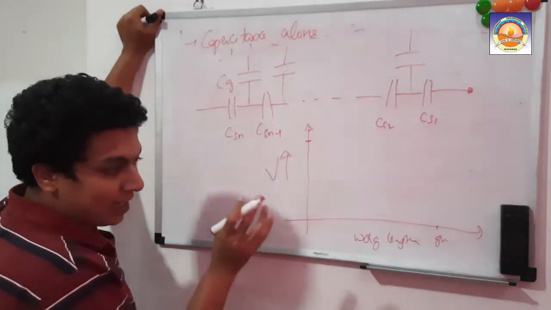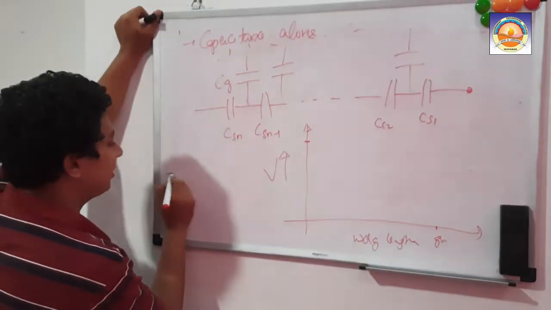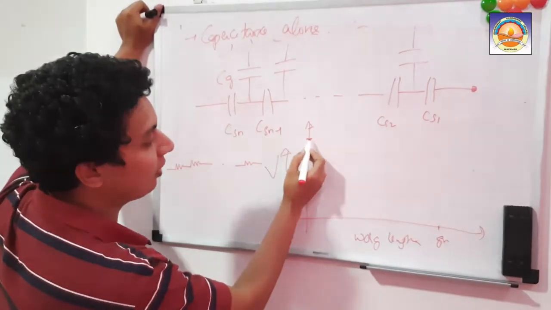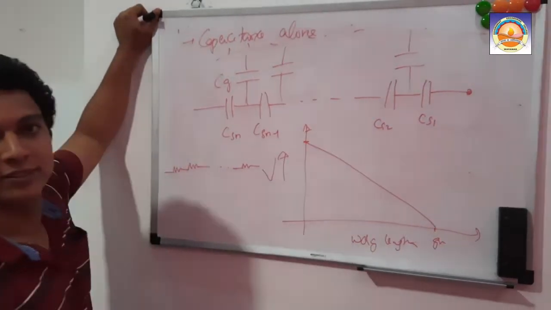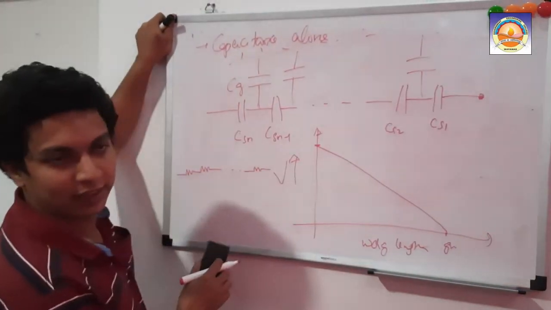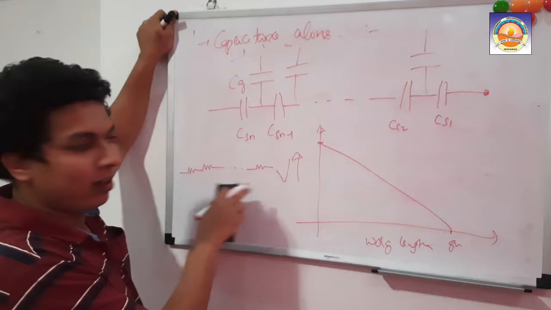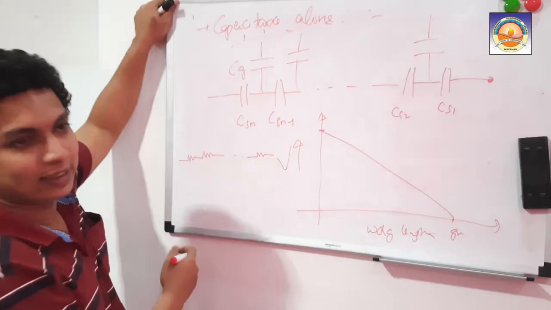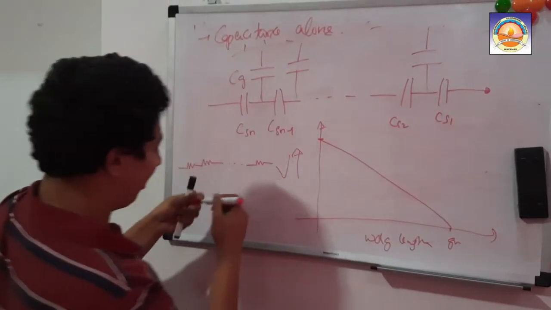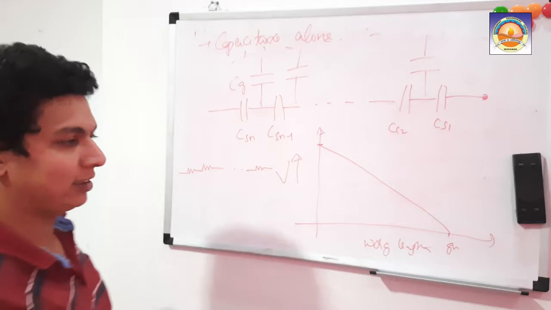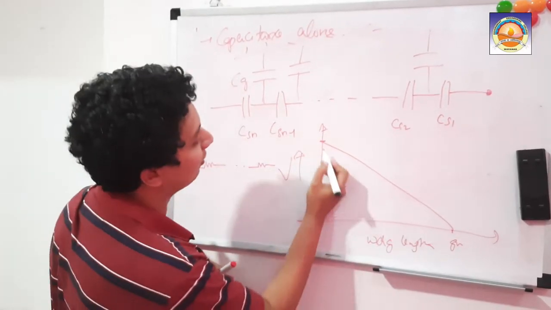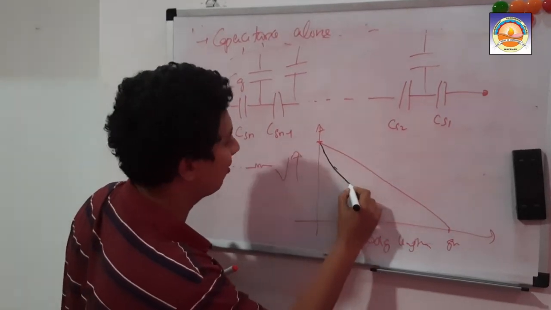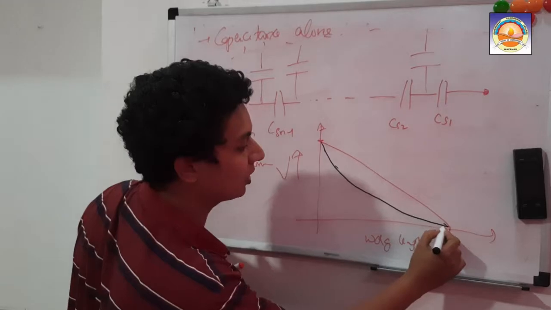When I say it is non-linear, instead of these capacitances, if I had just equal resistances connected like this, then my potential distribution will be which way? It will be a straight line like this. My potential distribution will be a straight line when all the resistances are equal. But when we take the testing transformer winding, it will not be a straight line, or we will not have a linear distribution. Instead, we will have a non-linear distribution like this.